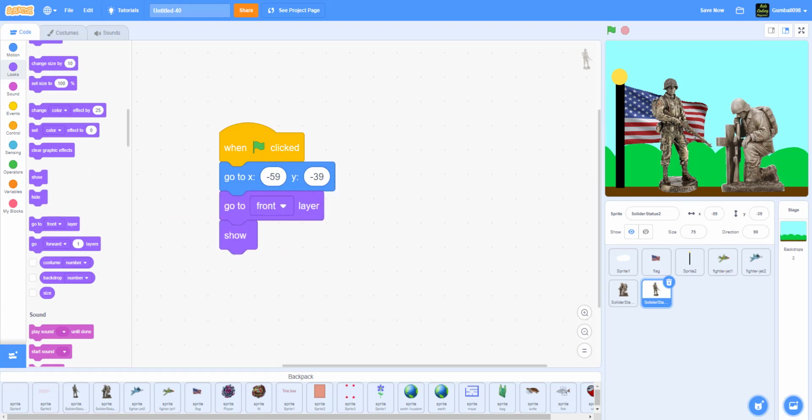So you don't really need the show, but just in case you're playing with it and seeing the project, I advise you to put the show just in case. So now we have to work on the text.